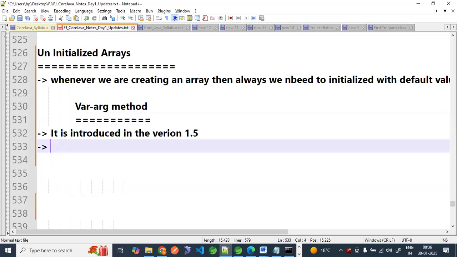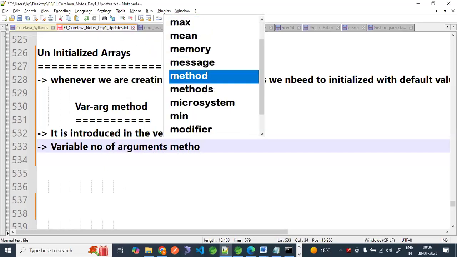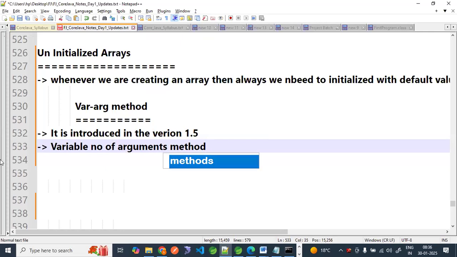In 1.4 or 1.3, can we use this? No. So it is variable number of arguments method. What does it mean? We will see it programmatically.